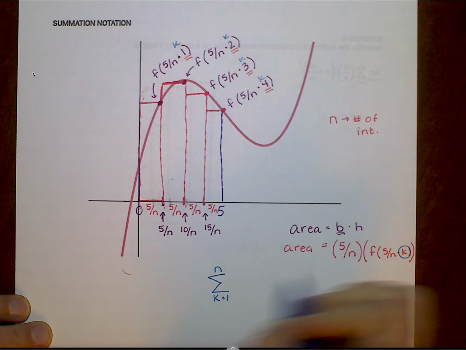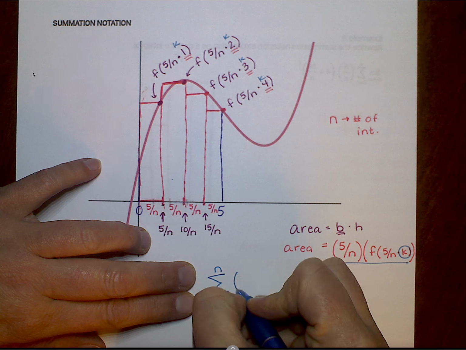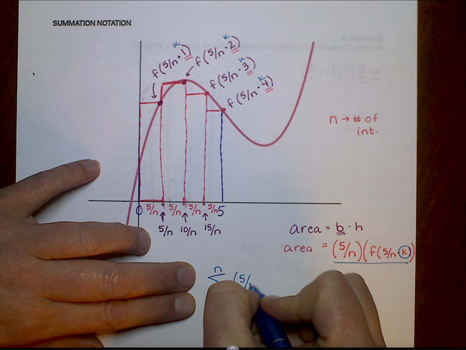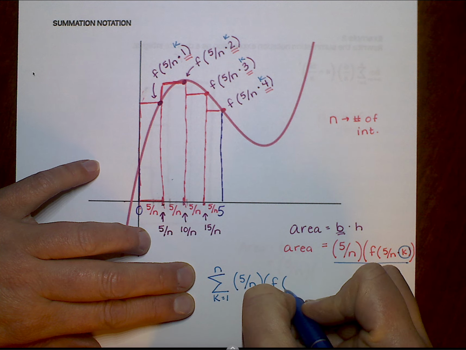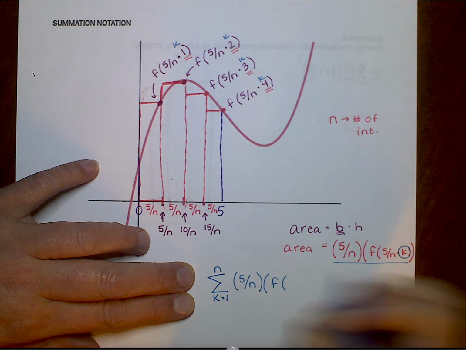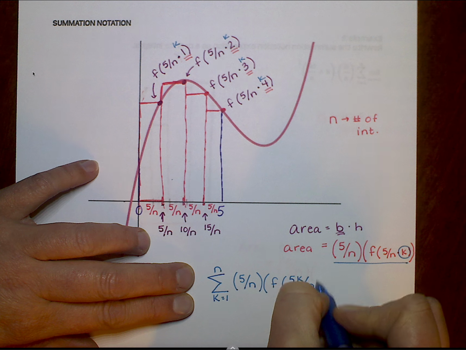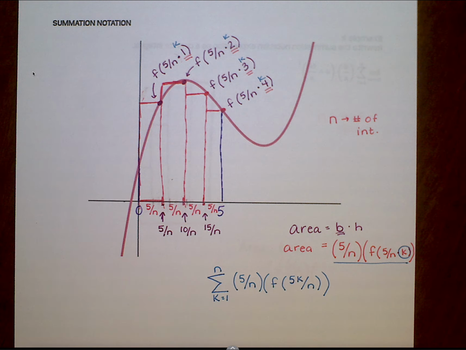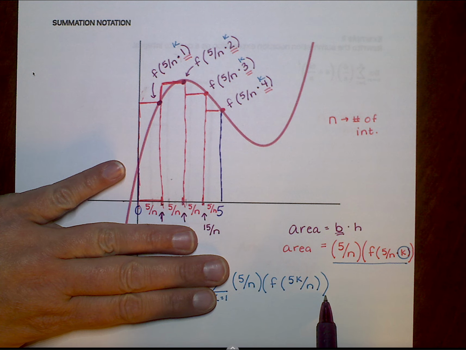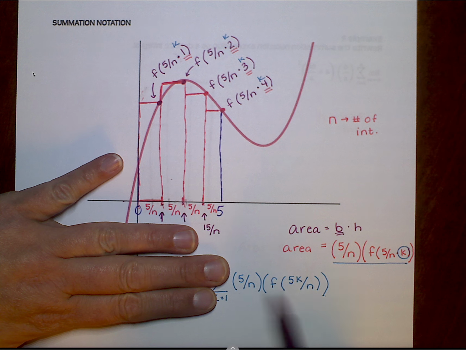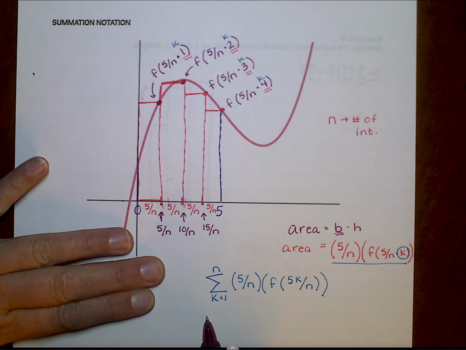And then what I'm taking the sum of are these areas. So I'm going to say 5 over n times f of, and I'm going to rewrite this a slightly different way just because it's how you'll usually see it in these problems. I'm just going to put the k up with the 5. Okay. And so what this is saying is find the area of a rectangle, of all of the individual rectangles, because that's what k is representing. And this is saying add them all up, okay?